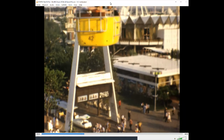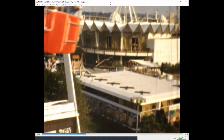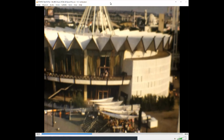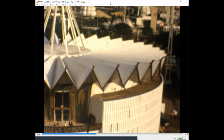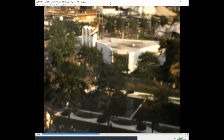Here, flip that. So as we go high above the sky, you ever have an instance where the cable stalled and people were trapped up on the sky ride? You know, I never heard of anybody getting stuck at the fair on this. They got stuck on the aerial tower ride, but I never heard of them having to do an evacuation or anything of the Skyway. That would have been a bit of a job with a height. Hopefully the fire department has hook and ladders that high, but I'm sure there's some mechanism or some way they have to do it.